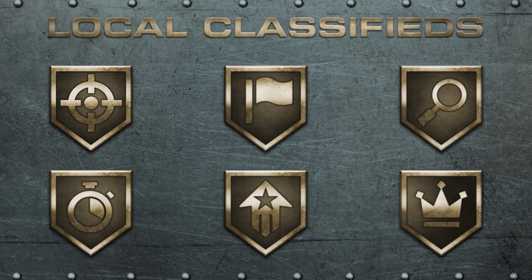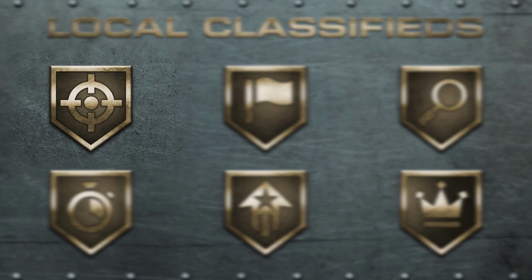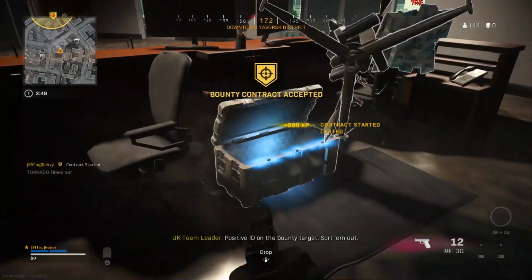Finally, there is the bounty contract. It's better for more experienced players. This contract marks someone on the minimap in a bright yellow symbol, kind of a circle. If you kill that player that is marked, you and your team will get a pretty good cash reward.